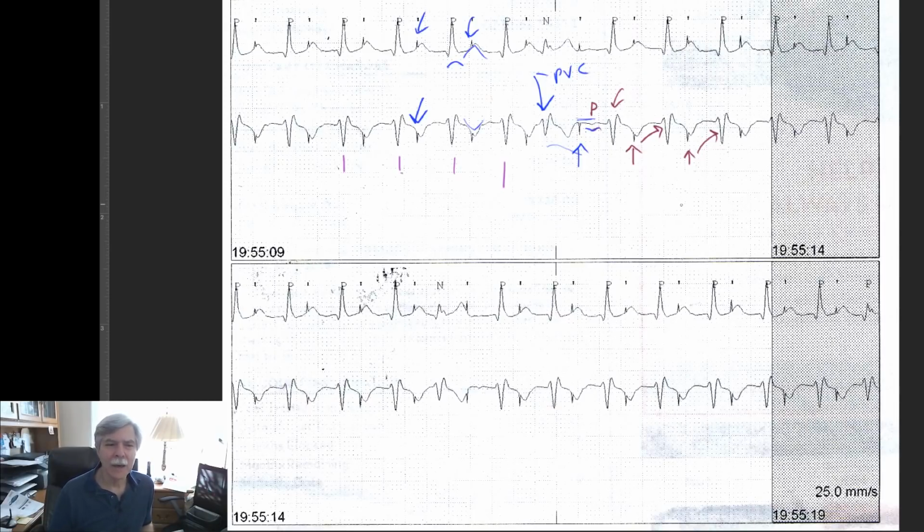Now, wait a minute. The pacemaker is supposed to be pacing at the lower rate limit. You program it for 70, and that's what it's supposed to pace at. So why is it suddenly pacing the patient at 120 beats per minute? Well, Ricardo thinks it's upper rate behavior, and that's a very good thought. But with upper rate behavior, what we're generally referring to is tracking, the tracking rate.